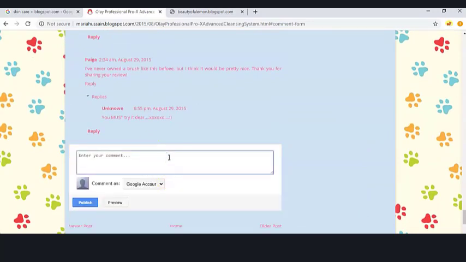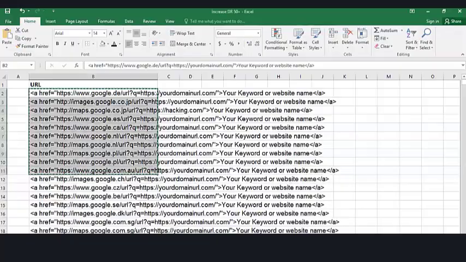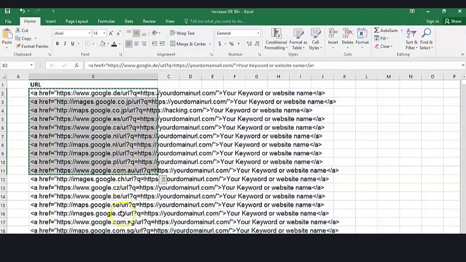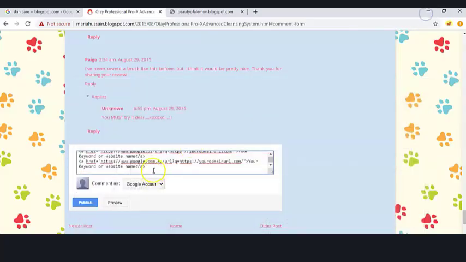What you have to do is paste the links that you have copied here. You don't have to copy all the URLs, as there is a character limit, so it will not get approved or will give you an error. Let's take 10 URLs and submit them to any blogspot blogs by submitting comments.